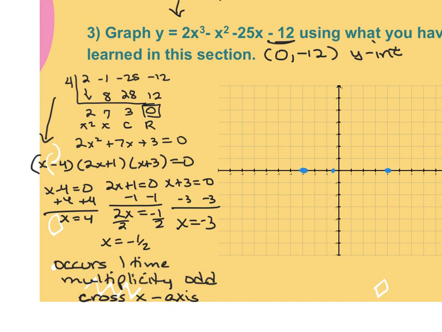Also graph the y-intercept. I'm going to make my graph go by 2s. So negative 2, and then 4, 6, 8, 10, negative 12 will be here. I'm going to add in the end behavior. Remember, it's falling to the left, rising to the right. Now I just have to find the additional points in between each of these zeros to see how high and how low my graph is going.